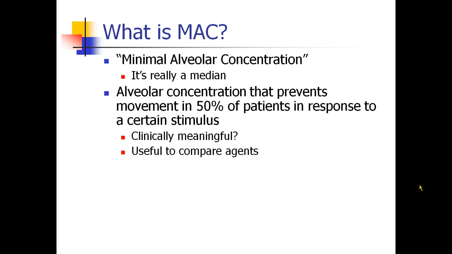And for that matter, when the patient does move, you just shrug your shoulders and tell the surgeon, "What can I do? 50% of patients are going to move when I give them a MAC of anesthetic." It's hard to see how this is actually a clinically useful piece of information. And I have ways of keeping people from moving 100% of the time because I can give them rocuronium. So then why do I even need the concept of MAC at all?